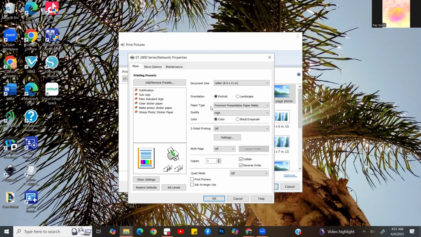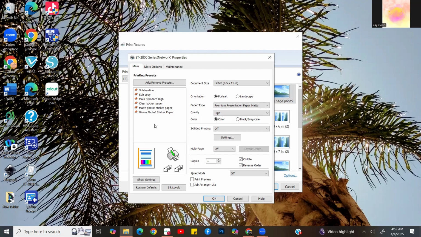And again, you can play around with this. It's nothing that you can't undo. I just want you to know, it's nothing that you can't undo. If you don't like the way your quality prints are looking, change the settings. Go back, tweak the settings some. Do not be afraid to change your print settings.